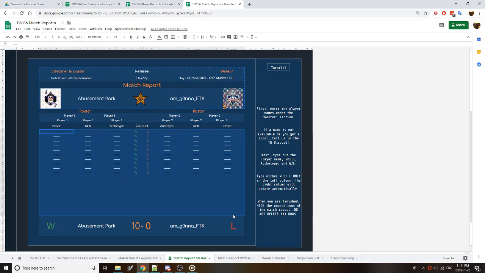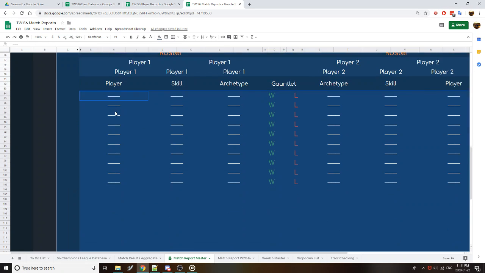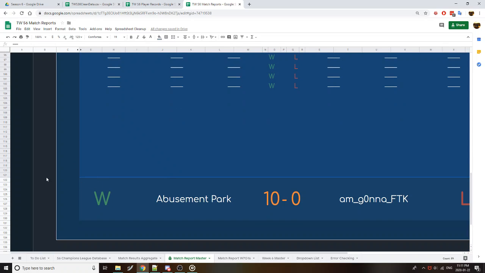you want to go up to row 121. So here, 121 is where, if a team goes to 10 and 9, they'll be at 121. So that's the maximum range that this will go to.